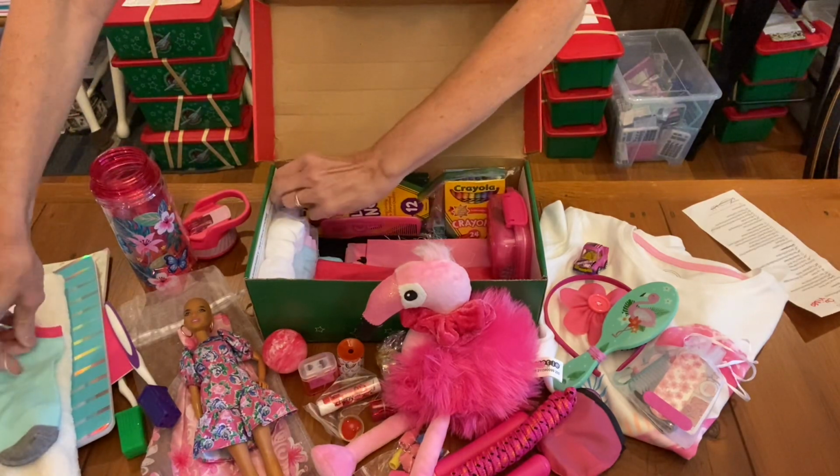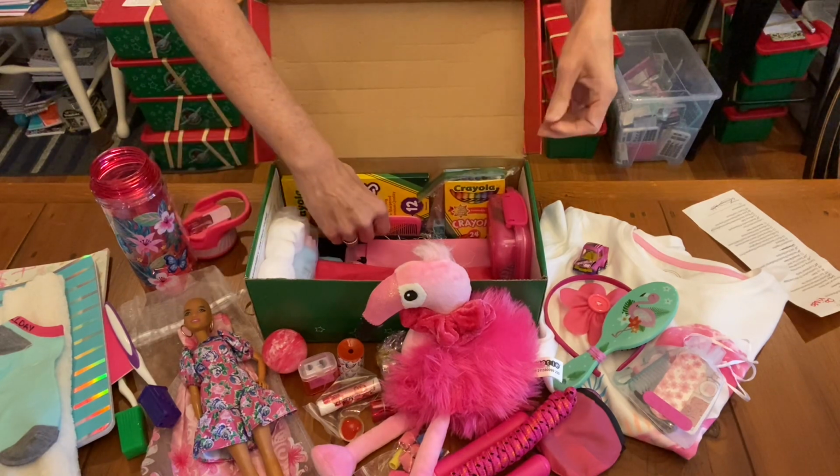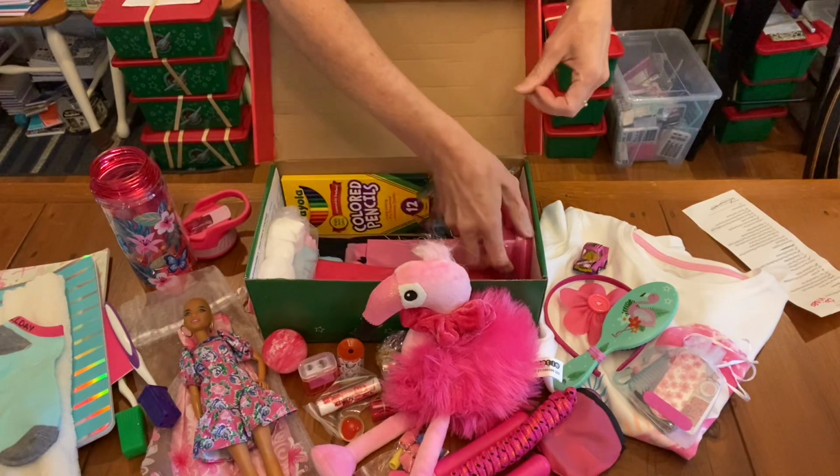And I see a glue stick here. And all her school supplies are still coming. Here's her comb, pink comb. So she has a brush and a comb.